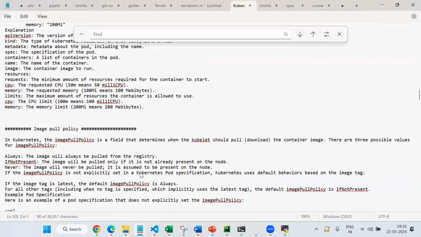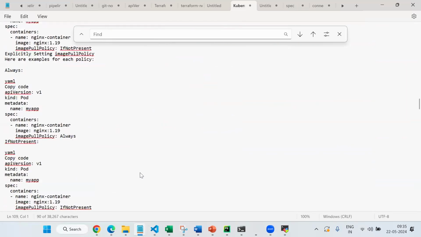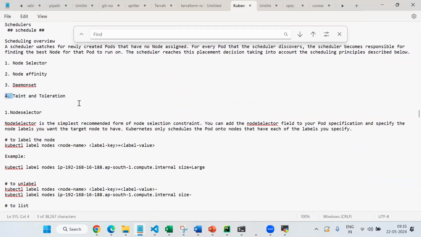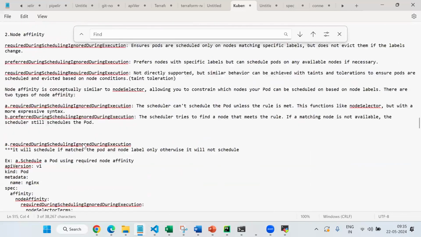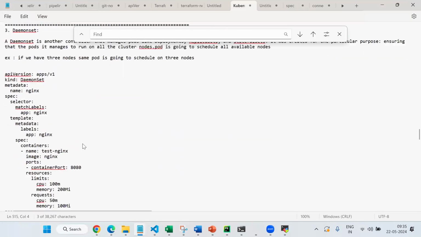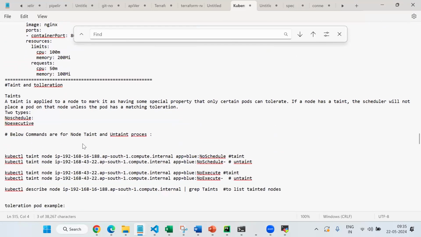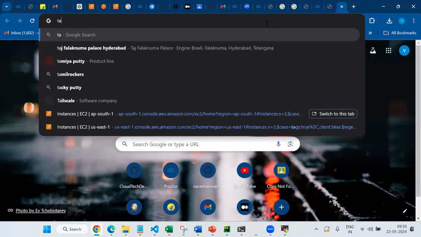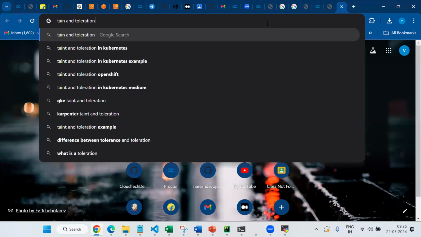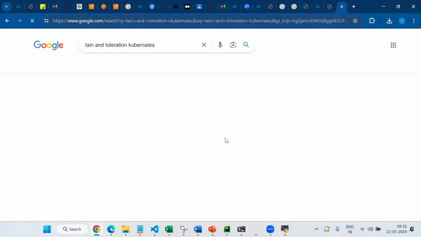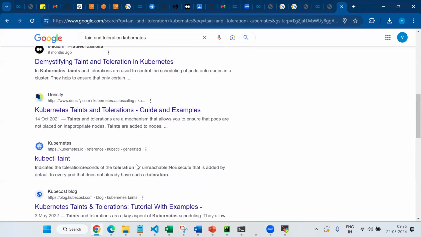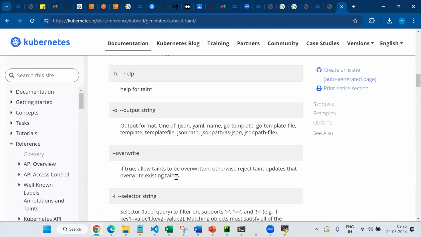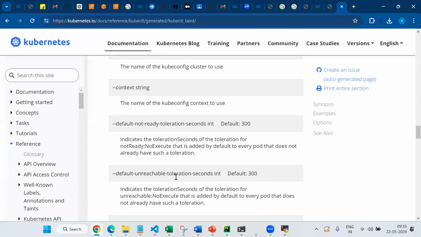Taint and toleration is the last one. We will take the reference of taint and toleration. Kubernetes gives some good content also. If you want to learn, you can go through it. But this is very difficult to understand in your case. Better to follow my content.